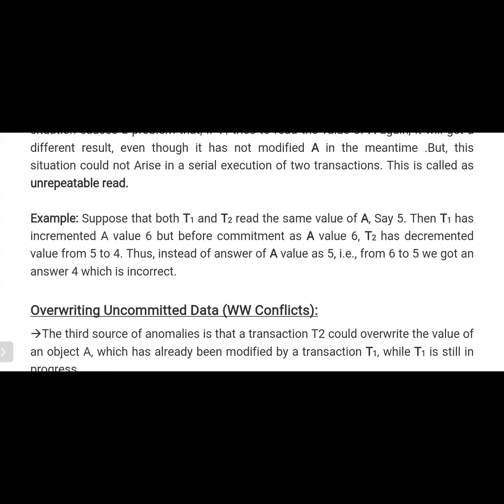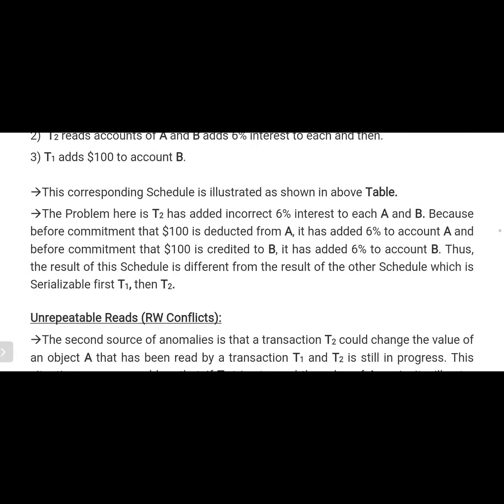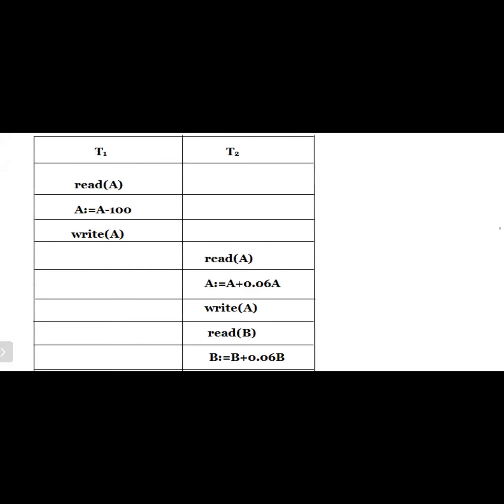During the execution of this transaction, another transaction performs a write operation on the same data item, decrementing the value by 1. If that is successful, then what should the value of A actually be? But if we retrieve the value of A during the execution of these transactions, the value of A is incorrect. Why? Because none of the transactions performed a commit. That type of problem is referred to as an unrepeatable read, meaning we read the same data item more than one time. And what was the previous one? It is a dirty read. Am I right? It is a dirty read also.